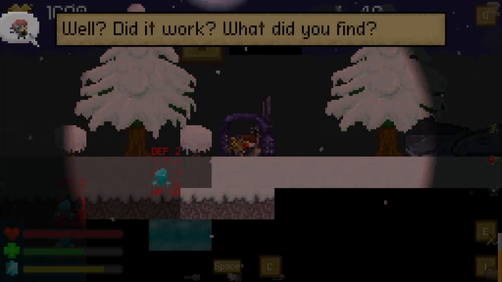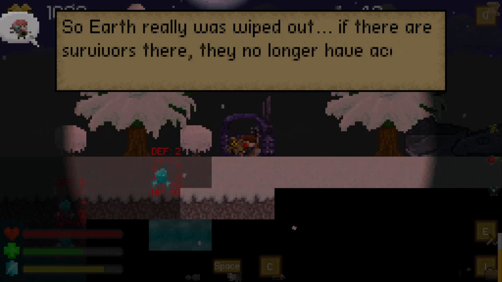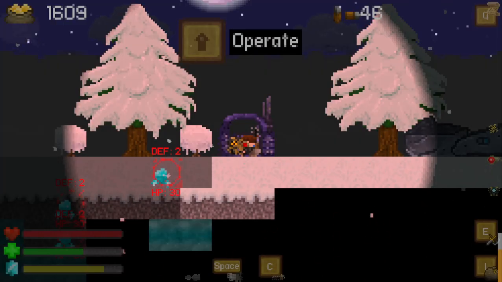Well, did it work? What did you find? Only a distress beacon, most likely set off during the attack. No other signals on Earth. So Earth really was wiped out. If there are survivors there, they no longer have access to FTL communications. But some of the colony worlds must have survived. If we can input their coordinates into the comm station, we can search for signals.